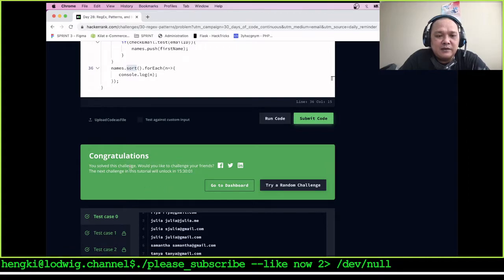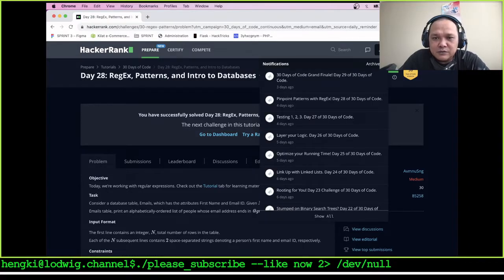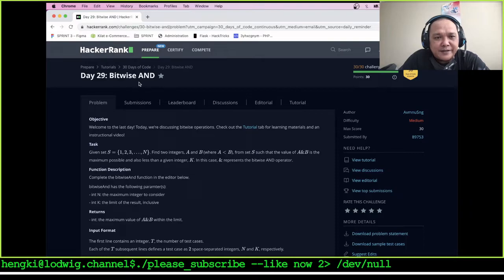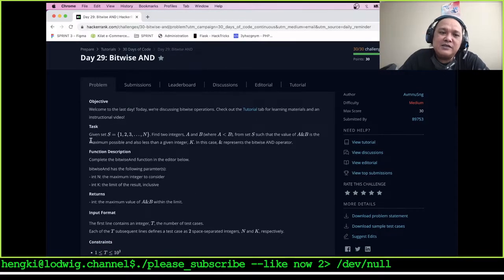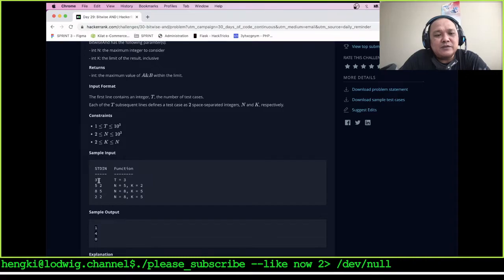Okay, this solution, and then we are trying to do the last, the final code in day 29, bitwise. Given set S, find two numbers A and B, where A is less than B, from the set such that A and B is the maximum possible. Okay, in here the input is 5 for N, and k is 2.